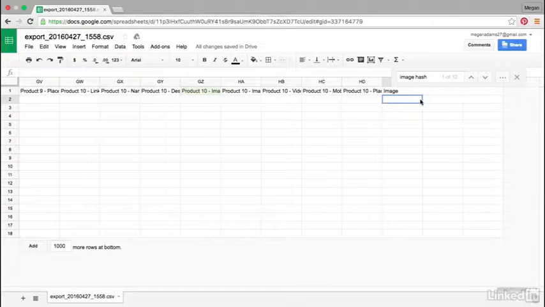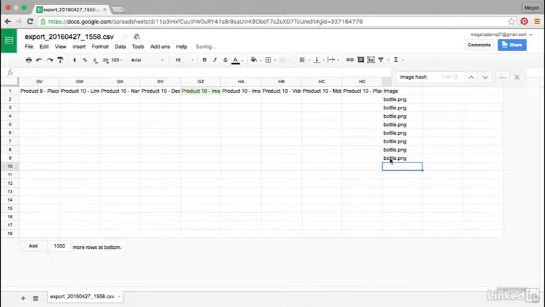It's here that we can associate the name of the image that we'll be uploading along with the spreadsheet. In this case, I've already saved a few images, one of which is called bottle.png. Because I want this bottle to show up for those ads, I'll go ahead and drag that down the spreadsheet. What this means is when we upload this spreadsheet, I'm also going to include the file bottle.png, exactly named that, and Facebook will associate that image with our existing ad.